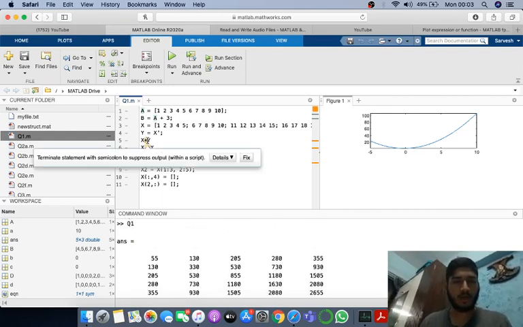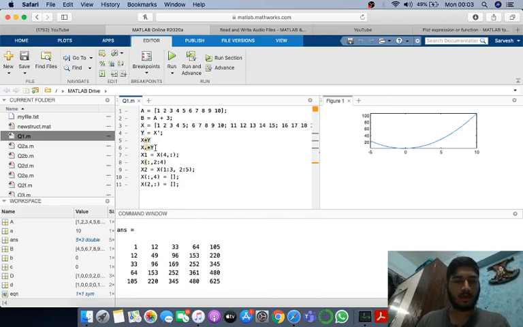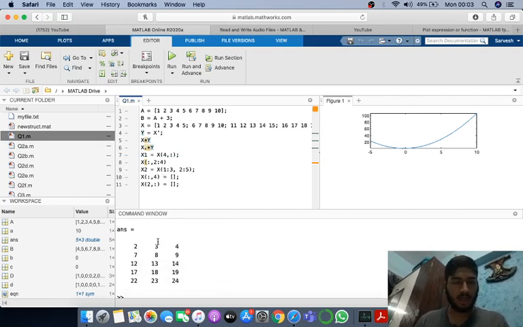This is x * y, which is the normal multiplication between two matrices, and this x .* y will give the element to element multiplication. First we made a matrix. We added 3 to each and every element of matrix x. Then we created a 5 by 5 matrix, and then we took the transpose of x matrix and multiplied x with y, and then multiplied elements of x with elements of y, single elements.